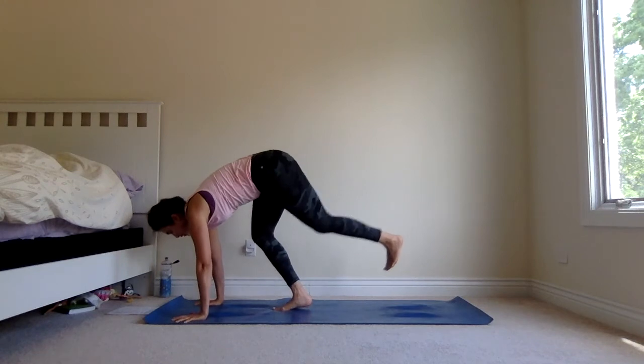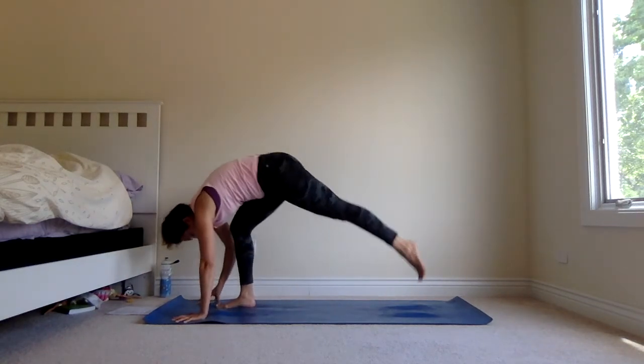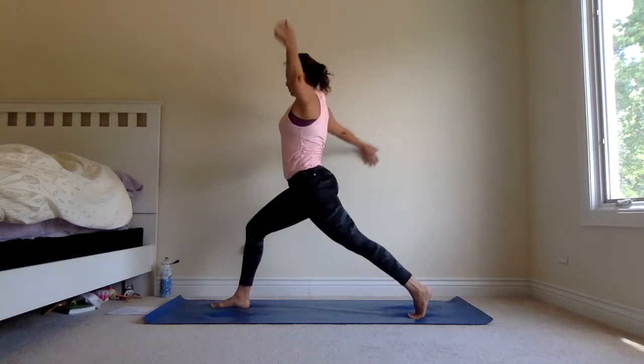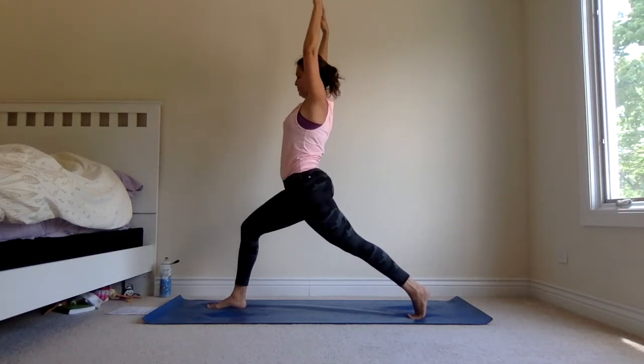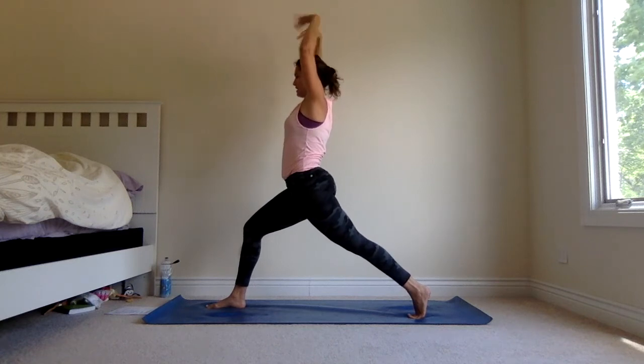Try 3 to 4 times. And then we're gonna send the left foot to the back of the mat. Heel is lifted. Circle sweep the arms up to the ears for that high lunge. On the right side, tuck the tail. Breathe in, exhale, airplane.